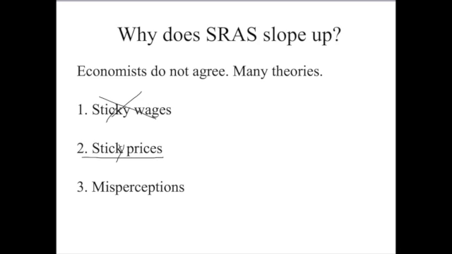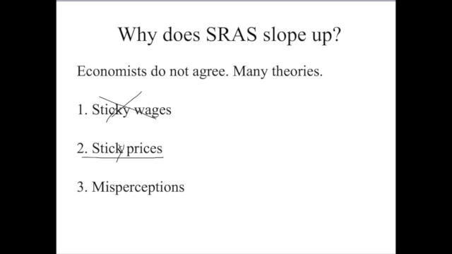The basic idea is that you see that more people want to buy your product, and there could be 2 reasons for it. One could be because everybody has raised their price except you, or at least some people have raised their price and you haven't. Or it could be because more people want to buy your product because it's just a great product. So the natural thing to do is to think it's probably a little bit of both. I should both raise my prices because everyone else is, and produce a little bit more because there's just more demand for my product. So that's what people do in the simple misperceptions model.